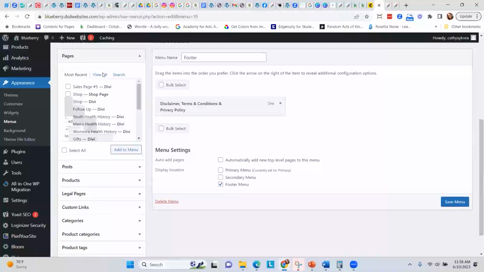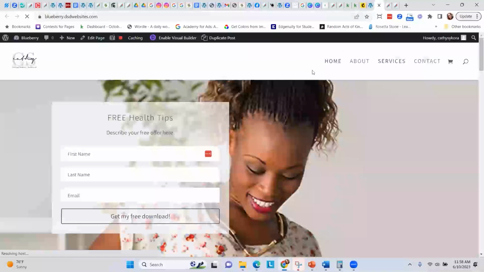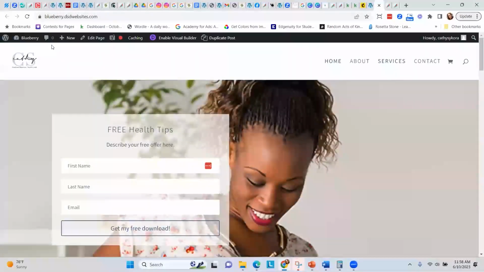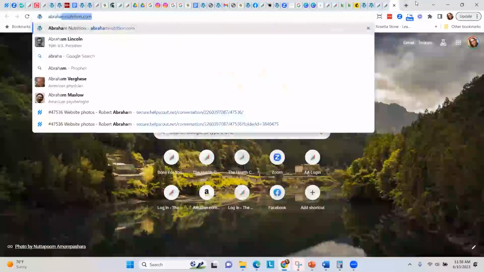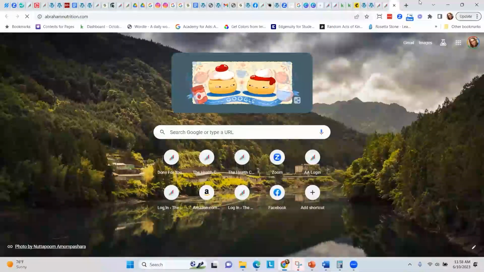The secondary menu is not showing because we don't have it active. There's nothing in it, but it would be above this menu right here. I'm trying to think if there's a site I could actually show. His site, I think, is using the secondary menu.